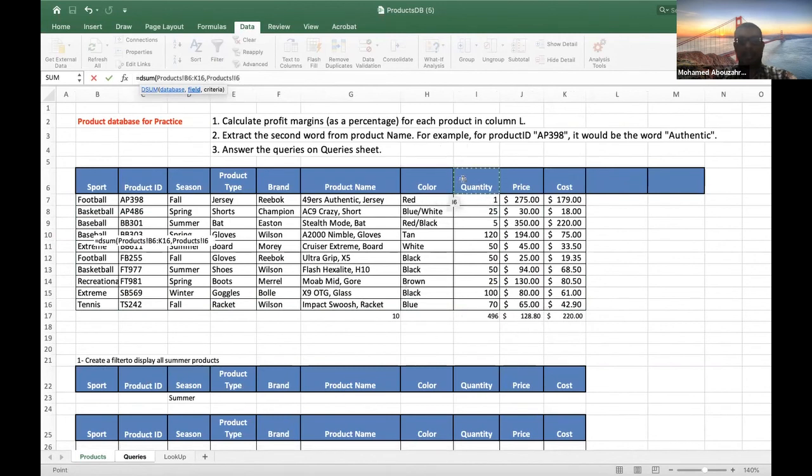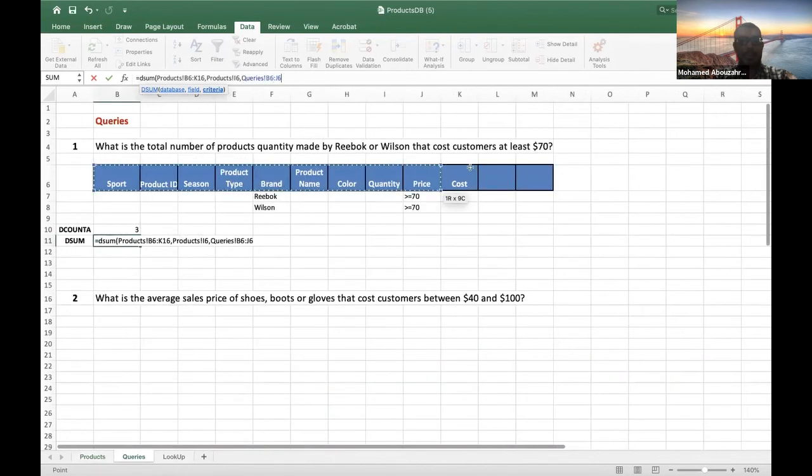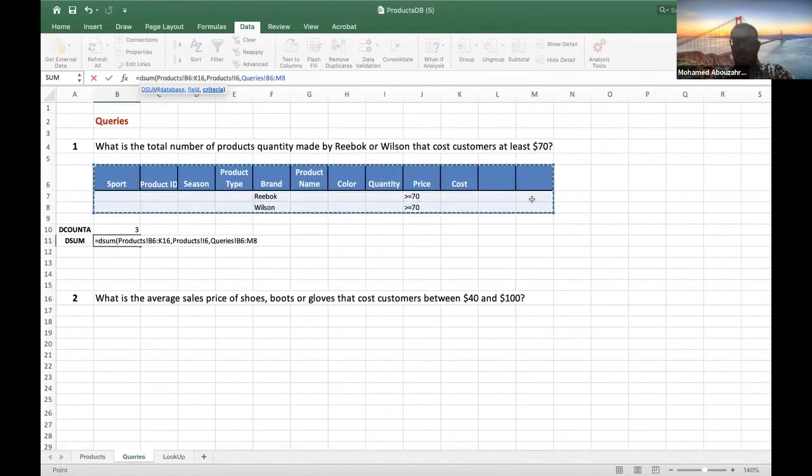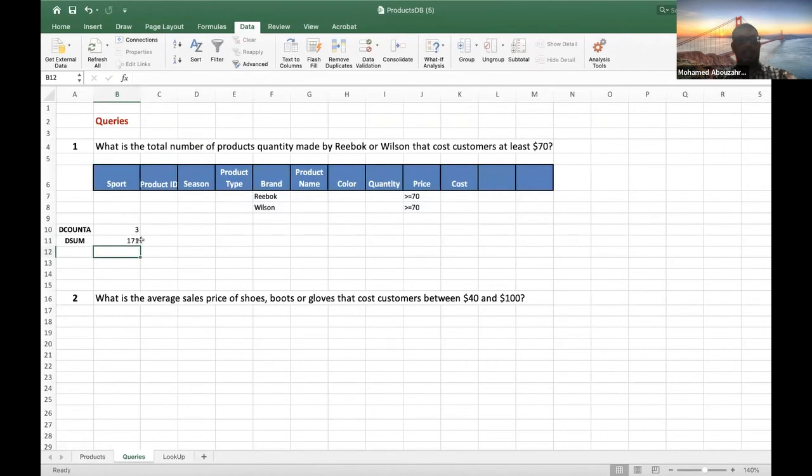I'm summing up the quantity, comma. I select my criteria. And the total quantities that I have is 171. In the exam, if the question is this ambiguous, either way you'll get your mark. It's not your problem, so you don't pay for it.